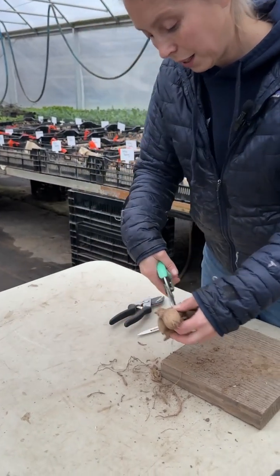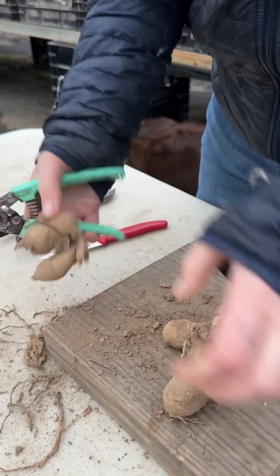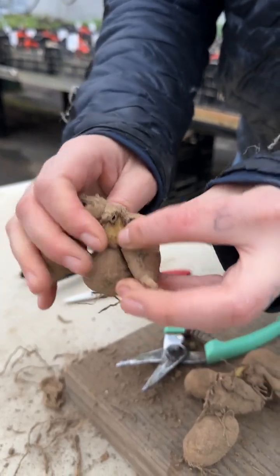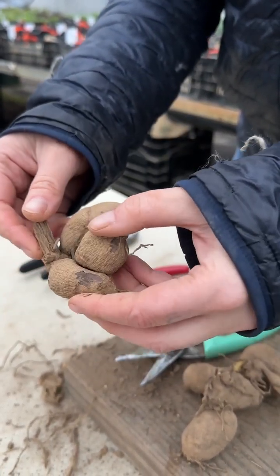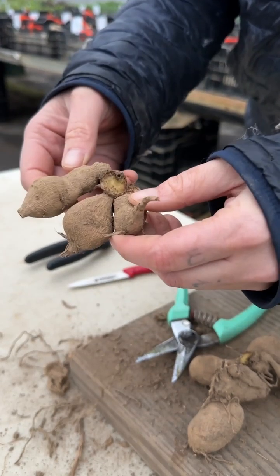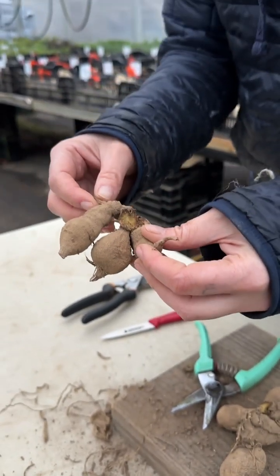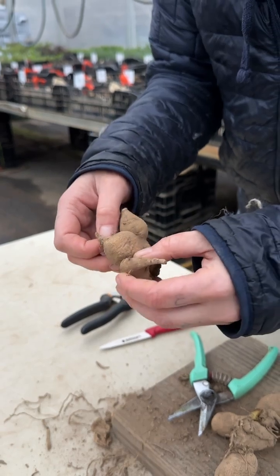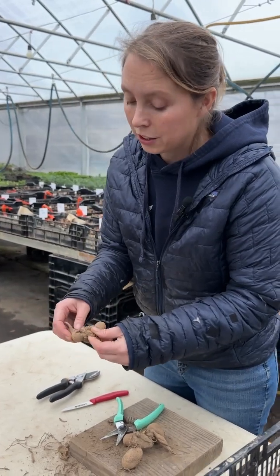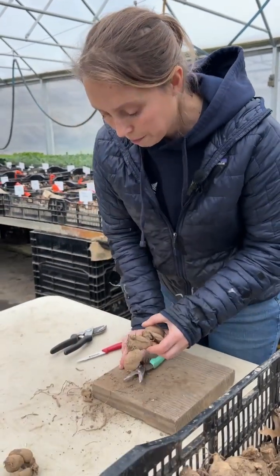So I'm going to take my snips and put them in there and cut this in half. Then this one has an eye here, and I won't divide this one again because if I cut these ones off, it's either going to make a really small tuber, or sometimes you end up cutting too close that you cut off where the eye is going to be. So we make piles of firsts and seconds. This would be a first. If you cut into it and you feel like you cut too close or you can't see the eye anymore, then it goes in the seconds. The seconds are what we plant. Because we sell tubers, it's important for us to have a nice viable tuber for sale.